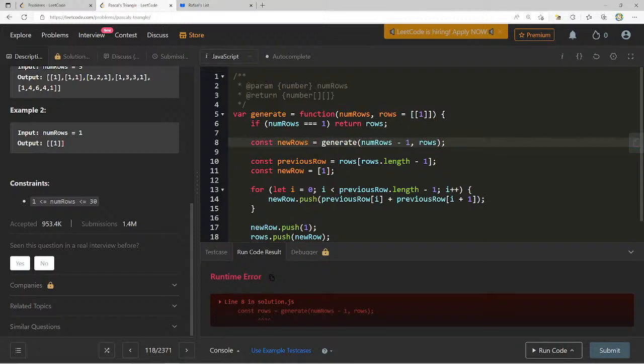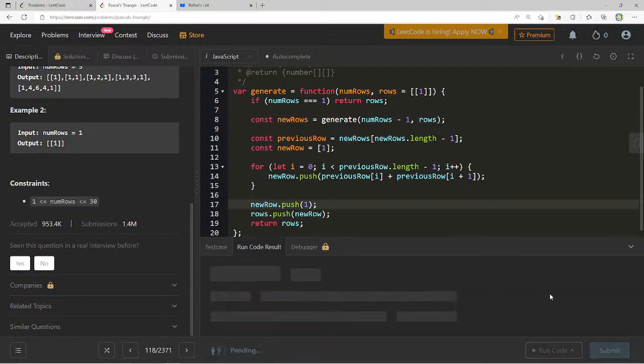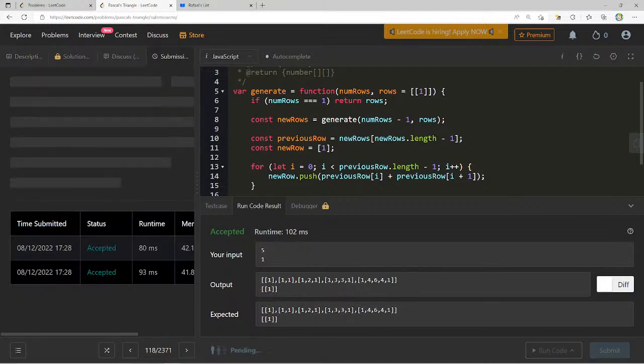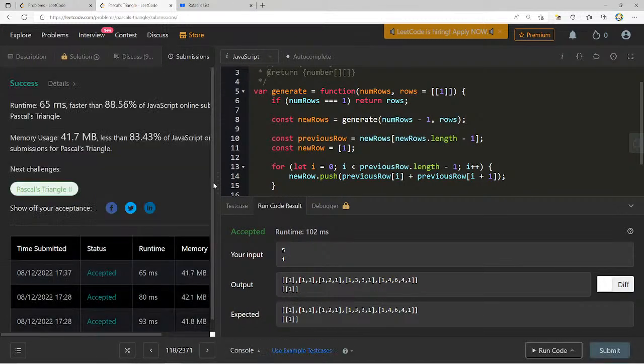Let me say like new rows. It's not like my favorite thing. New row.push, rows.push, new row. Now I have a lot of rows scattered everywhere. If it doesn't work out for us here. Oh, wow. Okay, cool. Does this work if I submit this one? 88.56. That ran way faster.